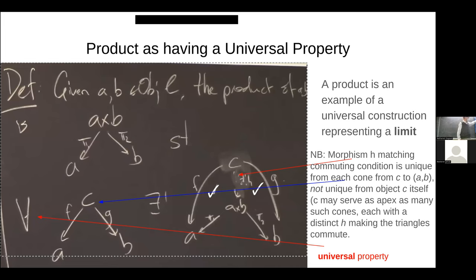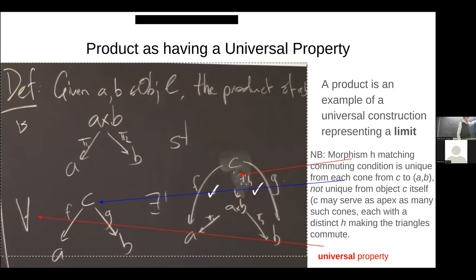I want to find the closest, remember, going back to this diagram, the closest upstream one that has links to both of them. Everything else has a morphism to it. It's got to have at least one morphism to it, right? And they have to be the same correspondence. So what do you think? Every other one that has links to A and B has to factorize through this product.